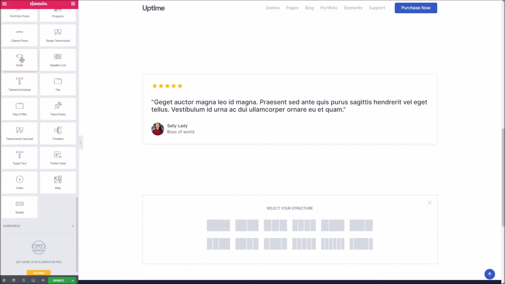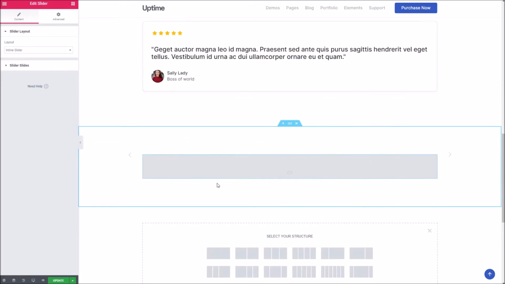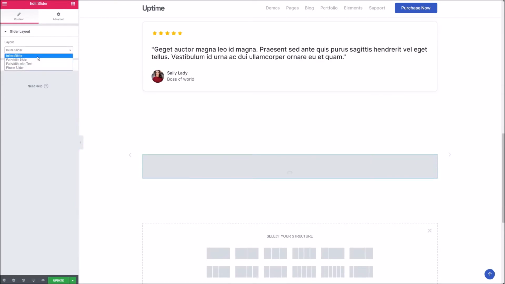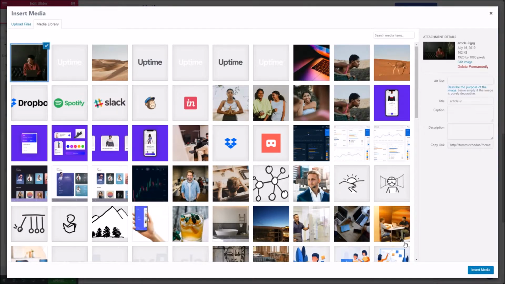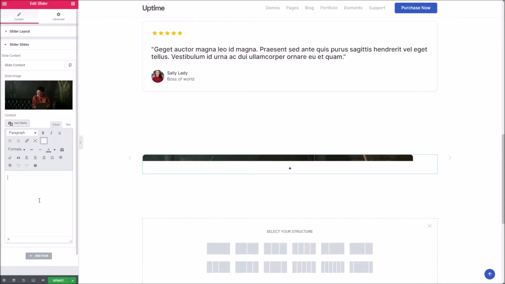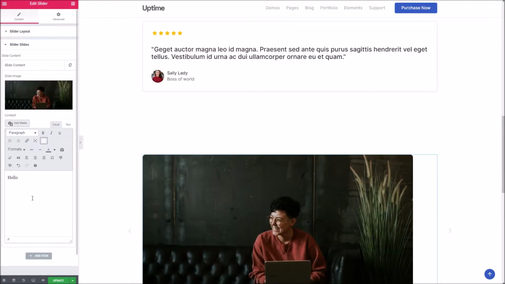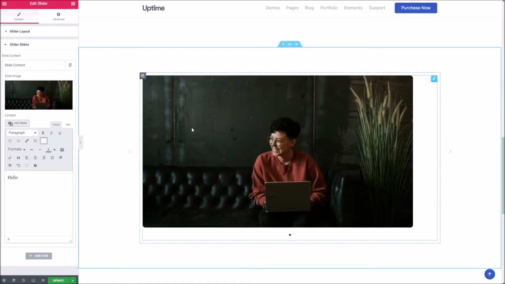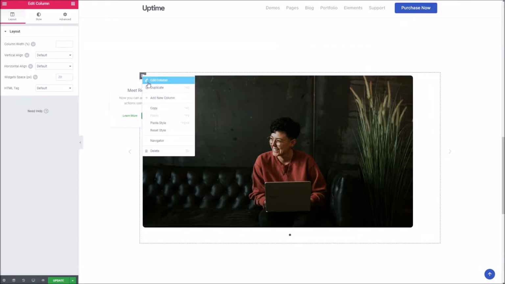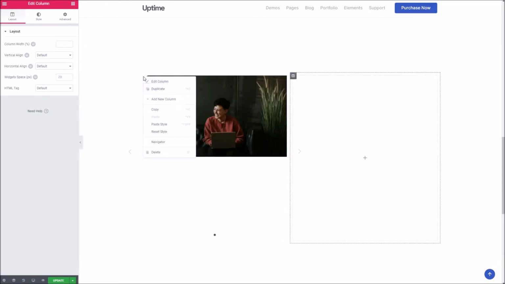Next up we've got the slider. I'll pop this in. There's a few layouts to choose from here, but before we go through those I'll just add some slides. And you'll notice I'm filling in the content even though it's not appearing here. That will become apparent why in a moment. Pop it in the new column.